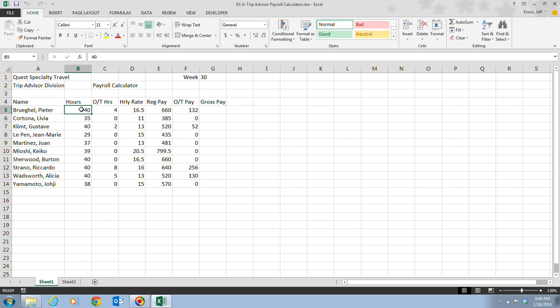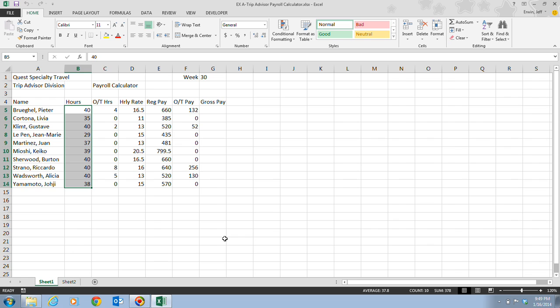But if we click and hold our mouse button on cell B5 and we drag our mouse pointer to B14 and then release our mouse button, what we've done is that we have selected a group of cells, and of course you can see that they're highlighted. Now, a selection of 2 or more cells, such as this B5 to B14, is what we call a range. And of course you select a range when you want to perform an action on a group of cells at once, such as moving them or formatting them.